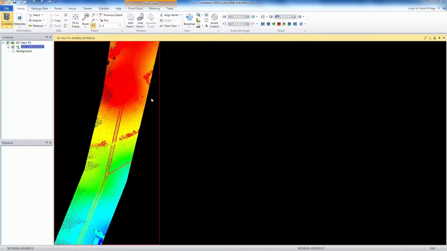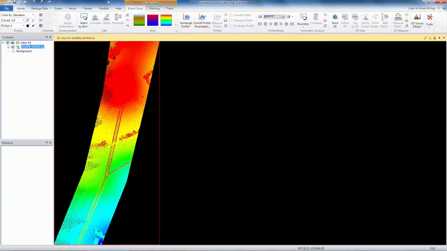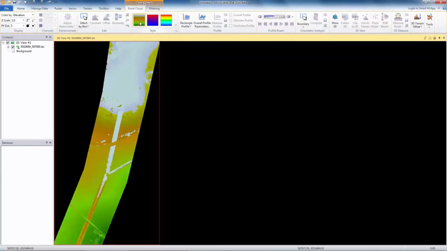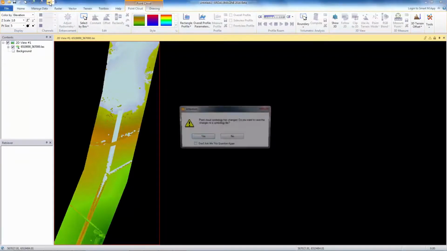We have a point cloud that's loaded in the viewer. I'll go to the point cloud tab and change its point size and change its color, and then let me clear the viewer. When I do that, it will ask me if I want to save the point cloud symbology.